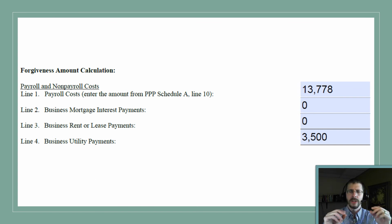And I say this too, another thing to keep in mind, if you buy propane, you might as well buy it during that covered period. But the other thing is too, it says either paid or incurred. So let's just say you did buy propane, but they were slow at billing you. You bought it for me on June 10th, but they didn't bill me until the 16th, so I really didn't get it paid till the 20th or something like that. But I incurred it on the 10th. So I would be able to include that. That is the time I owed it, is when I received it. So either way, I put down 3,500 was a good guess for what my utilities would be.